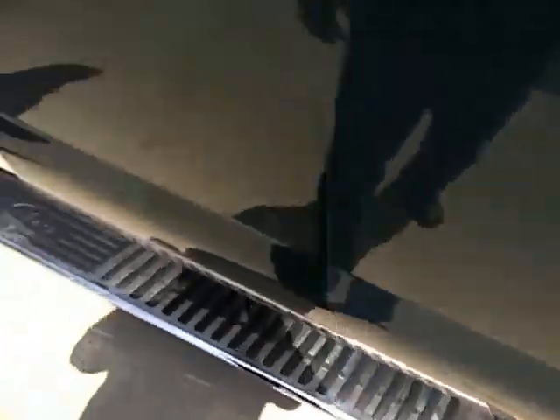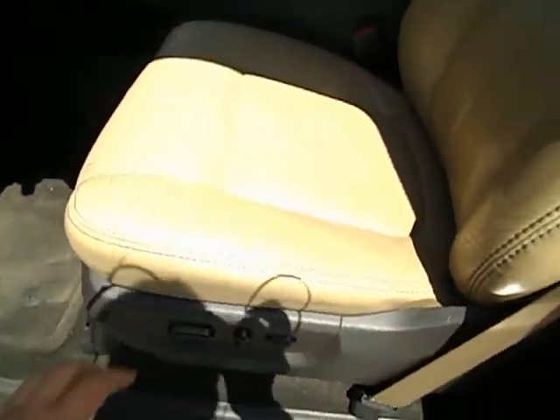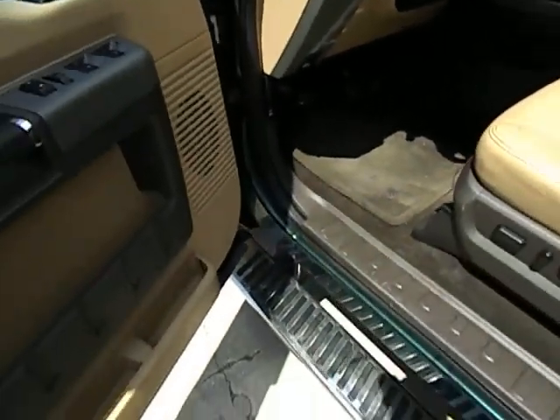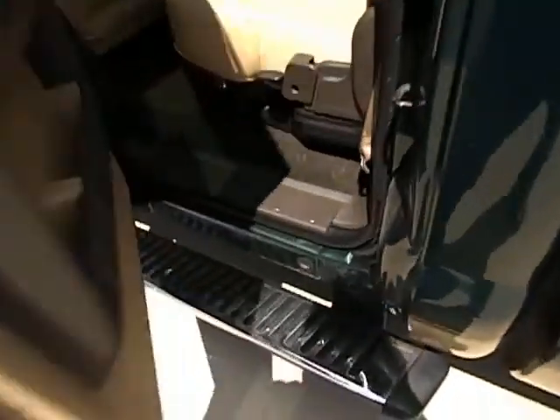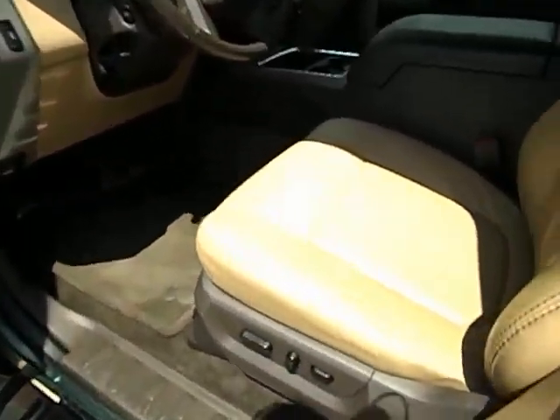If you even open up all the doors on here — look at the driver's door here, there's no wear from boots sliding in and out. This seat shows really minimal wear. Same on the back doors and all that good stuff — just the same on both sides. It's just really in excellent condition.